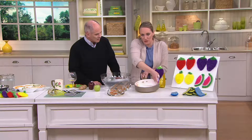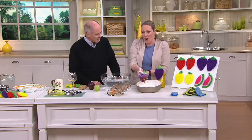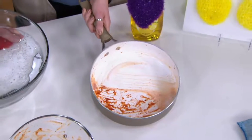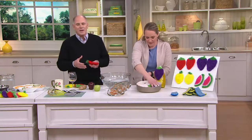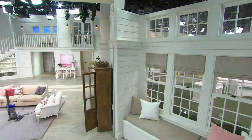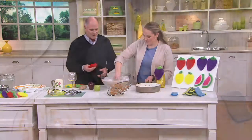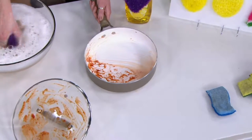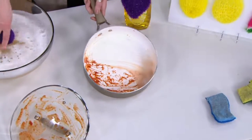All the polyester fibers that we have here are not going to absorb any of the odors, and therefore it's not going to smell. This is common sense. We all think sponges, the kitchen, cleaning the bathroom. You don't need absorbency because this will do the job of scrubbing. It will not scratch. You get a big set here, there are 8 of them.